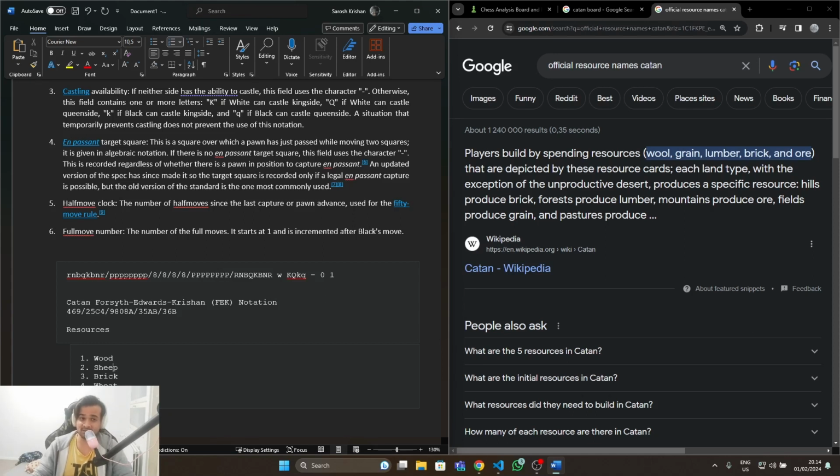Let's combine the two. We're combining names for notations. Rest in peace, Klaus Teuber. No, I'm sorry, but like this, it's going to be hard to understand. I want to make it understandable. So we have wood. That's fine. Grain for wheat. I'm willing to compromise on that. Grain. Lumber. Yeah, no, we're keeping wood. And for wool, sheep is fine. For brick, brick is brick, and ore is ore. Okay, let's just use these, because why not?